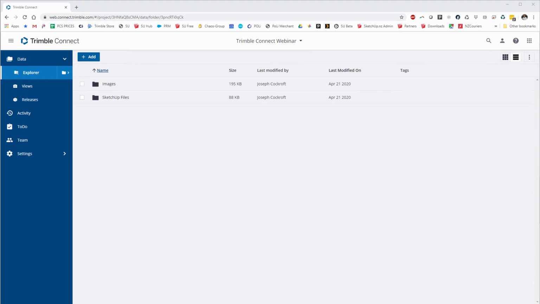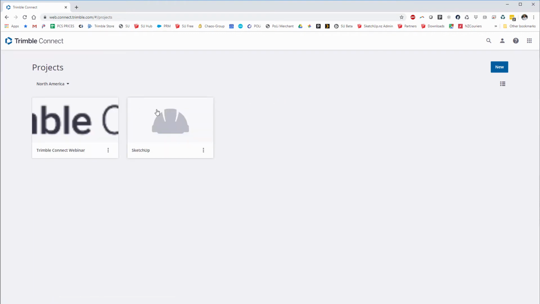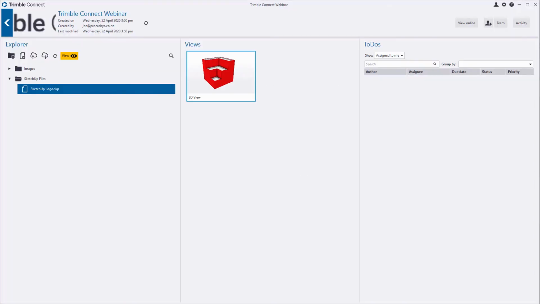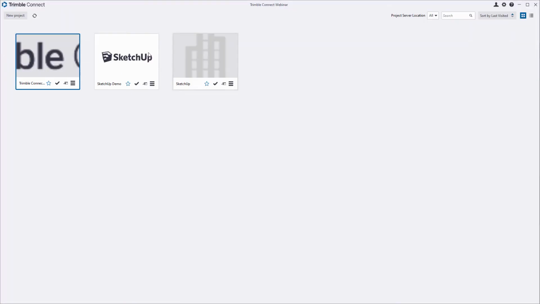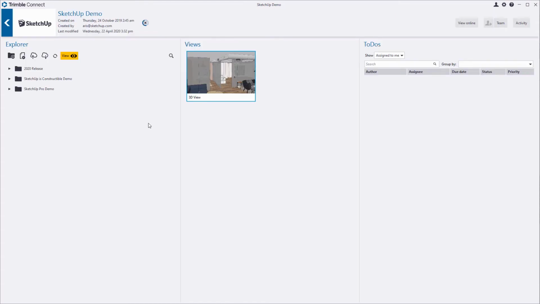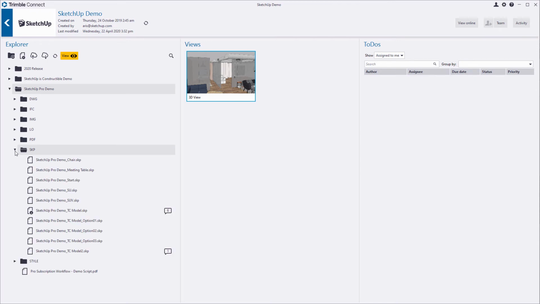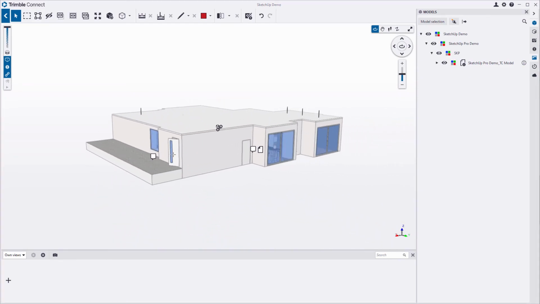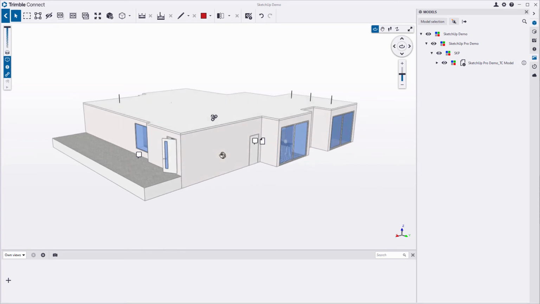So the next thing I wanted to look at with you guys is how to inspect clashes. So if we jump back into a project that has a bit more information, and I might do this through the desktop version. So we'll go actually back and then jump into this folder here. If for example I go to this particular demo file, I can open that up, and I can open up the Trimble Connect model. Okay, so we have the model here that we were looking at before with the visualizer.